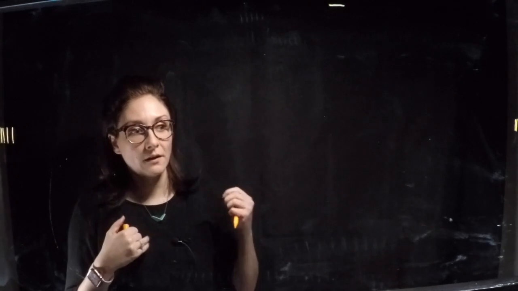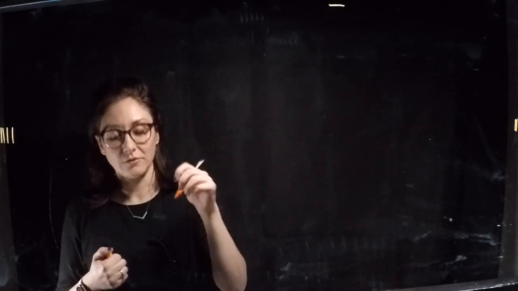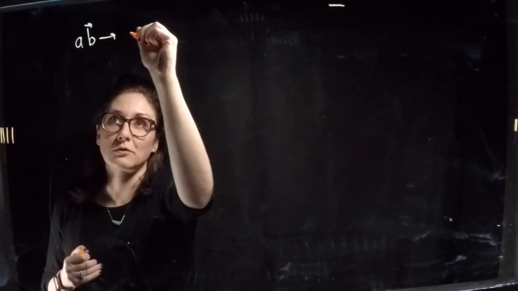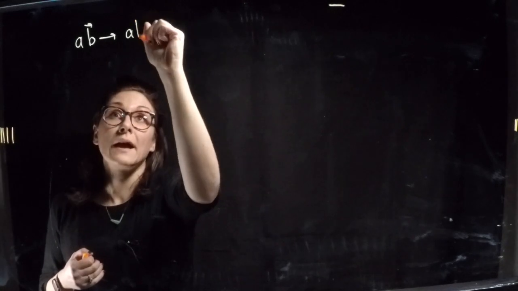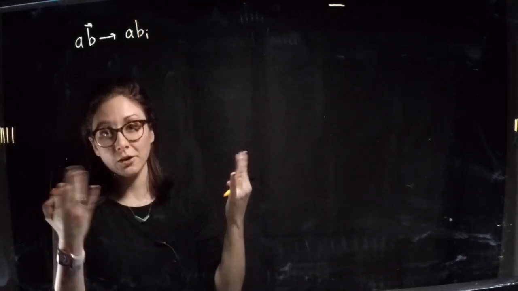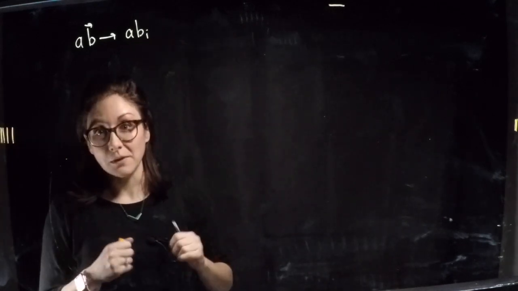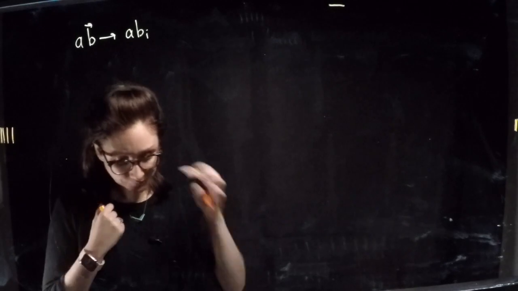So to go over just a few very common operations that happen. The first one is multiplication of a vector with a scalar. So in vector notation, we have something like this. So a scalar A times a vector B. In index notation, this one's pretty straightforward. Our A stays the same and our B just gets an index. Again, this is a free index. It can be any letter, symbol, whatever we choose. We just have to keep it the same for anything we're adding together.